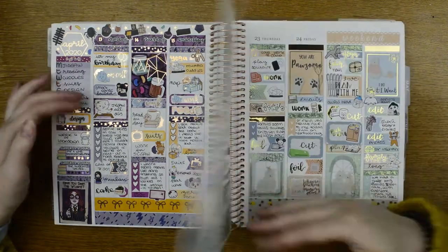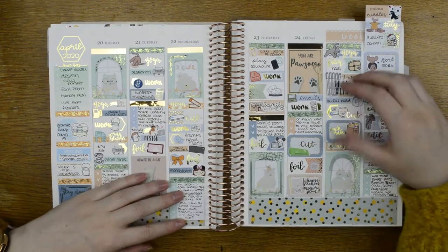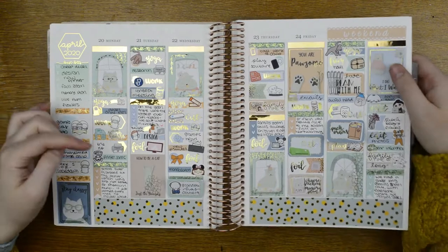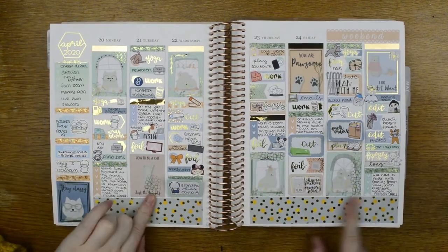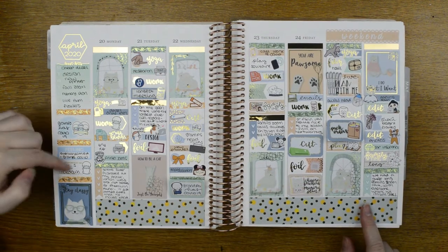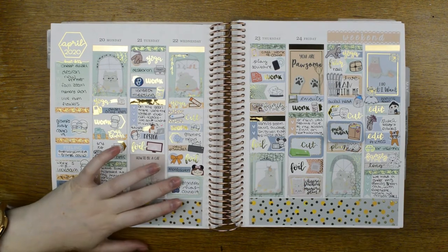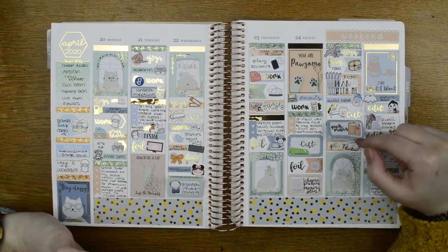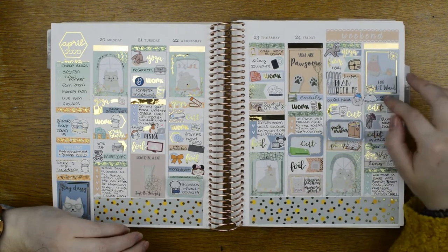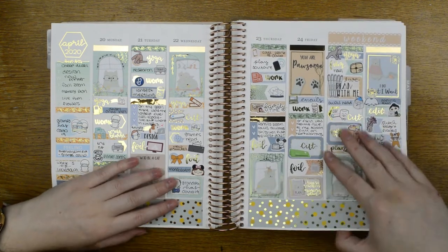Then this is another Morello Papery kit — I think the third one. It was a mini kit so I have a full box for every day; overlays are my own. This was week four of lockdown and my grandpa had COVID — here's where he got diagnosed. Did another live plan with me, had a really bad headache, watched Moana, sorted out shop stock. She bought me flowers on instruction of my mum.